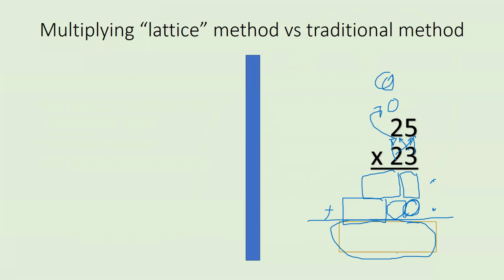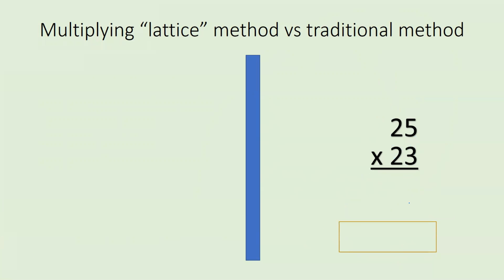Now, what is the problem with this? The problem is there's so many steps, and every single step has to be done in the correct order. If it's not done in the correct order, or you forget a step, you will not get the right answer. There's a lot of room to make mistakes with the traditional method. Now, I'm not saying don't learn the traditional method. I'm saying that if there is a method to learn, you are going to realize that the lattice method is the method that's going to work better.